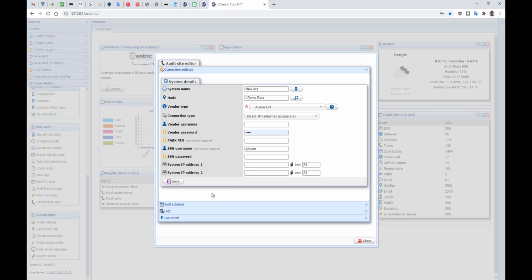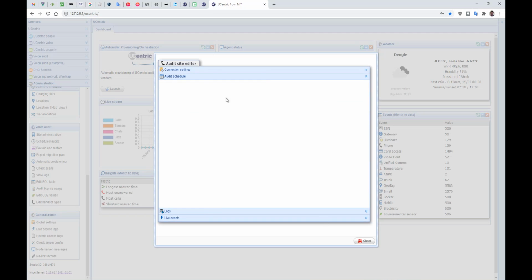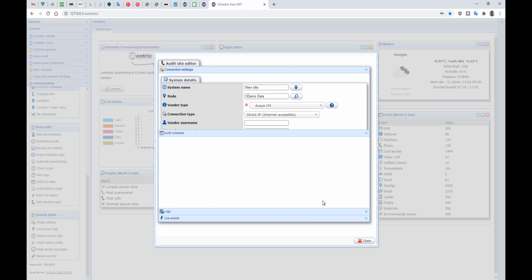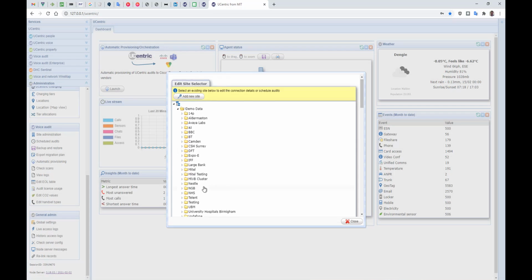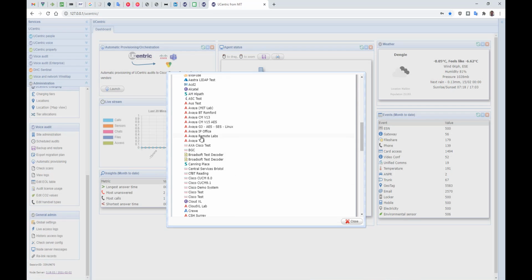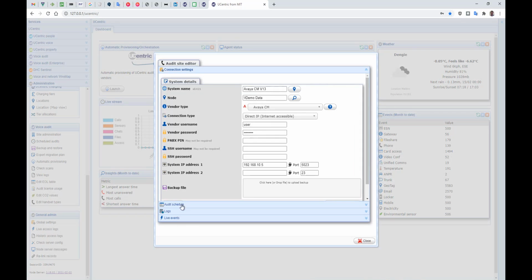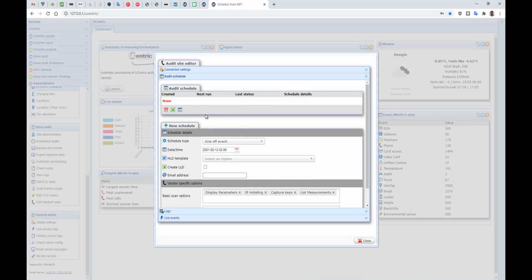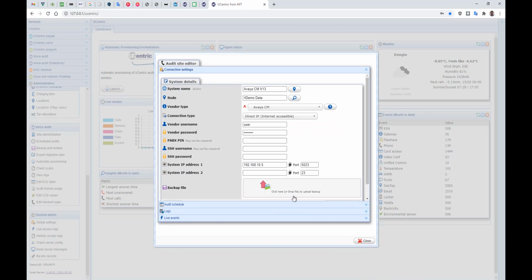We tend to do a single audit when we're doing a migration, but for large audits or in life, we might want to do multiple audits over a period of time. So, if I look at an existing system, we can see that you can set up as many audits as you like, and you can do one-off audits as well. What you can also do is drop backup files onto it. So if you have a backup, you can literally just drop that file straight on there and it will audit it automatically.